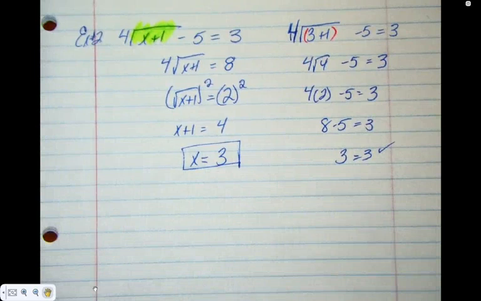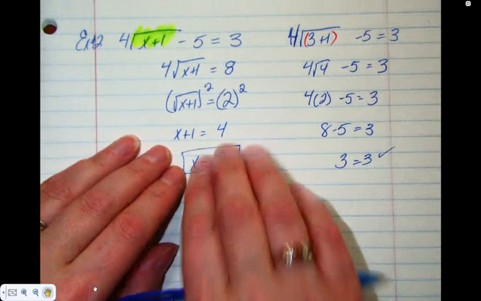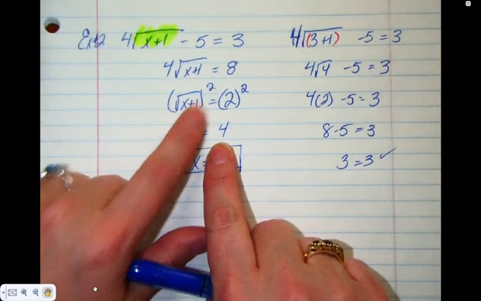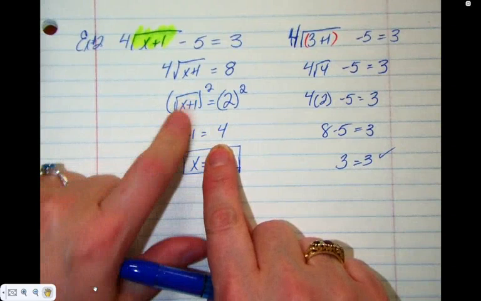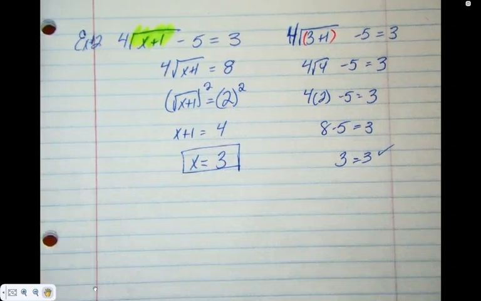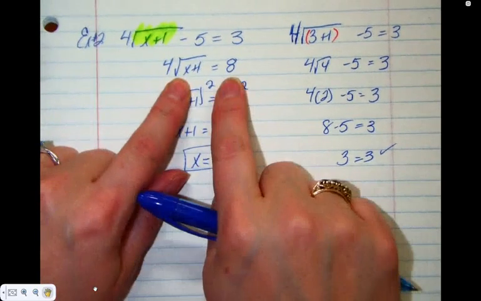Okay, now I feel like I should know this, but when we actually were solving it, before we checked it, how did we get the x plus 1 equals 4? So we squared this side, and the square and the root cancel. Oh yeah. And this is just a 2 to the 2. Or no, wait. I meant the 4 root x plus 4 equals 8.